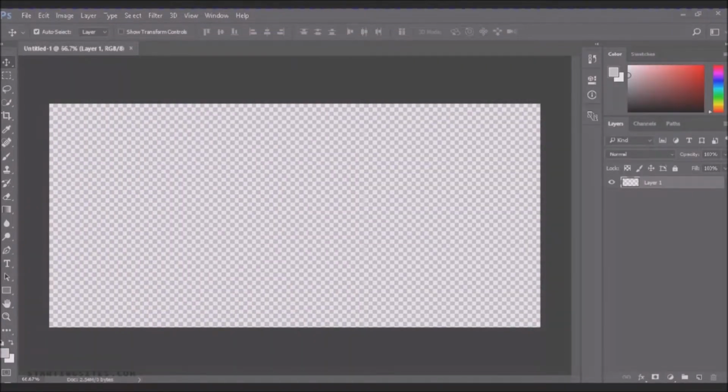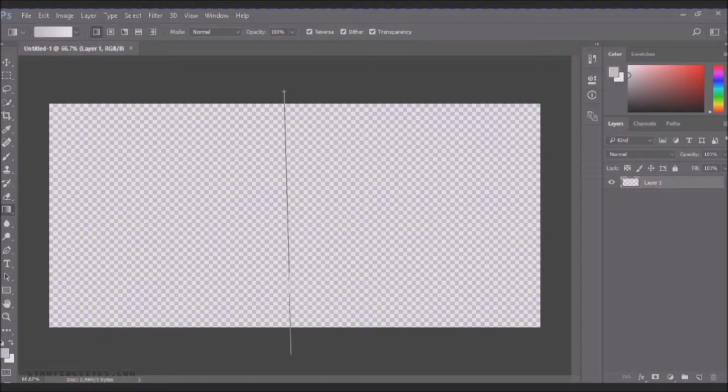I will try my best to explain how Photoshop works, but just keep in mind that there are thousands of videos online dedicated to instructing people on how to use this software. The first thing we need to do is make sure our colors are set properly. My background is going from a white color to a gray color using the gradient tool. So we just need to make sure that the gradient tool is set to reverse, since we have gray as our foreground and white as our background. And just click, drag down.